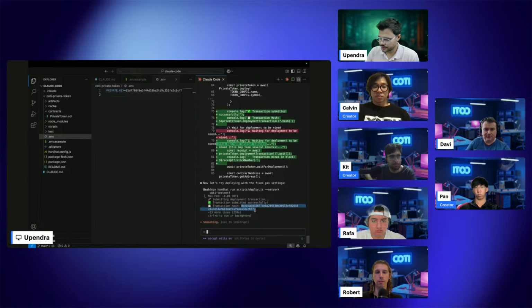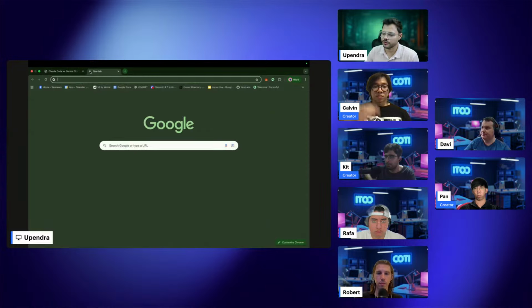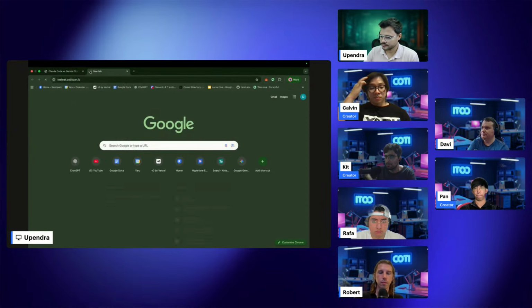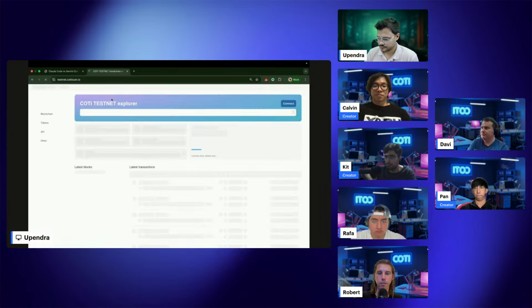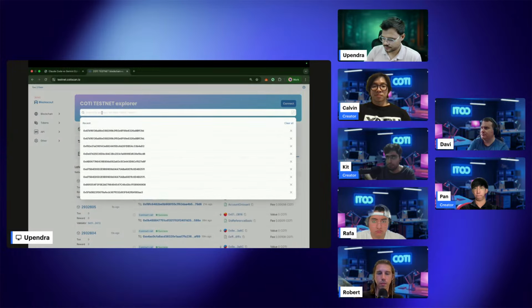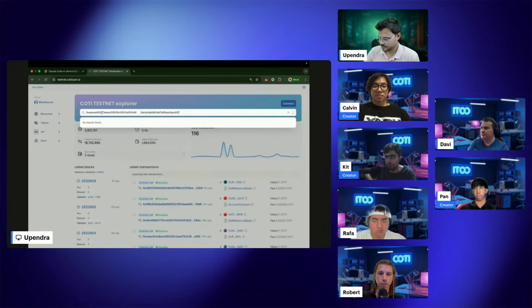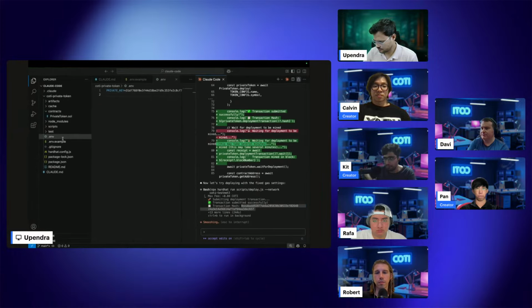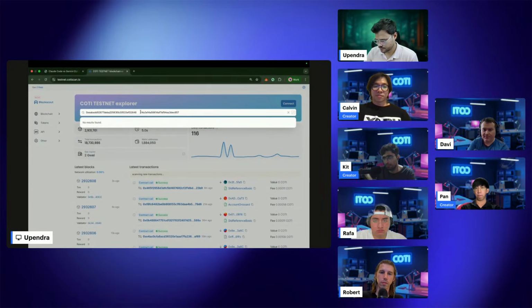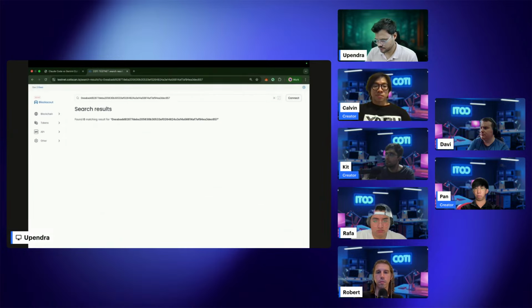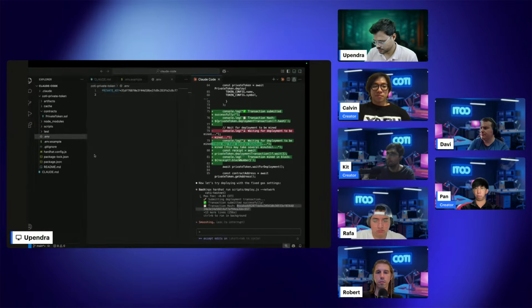If we try to find out if it's present on the chain or not, okay. It says no result found.